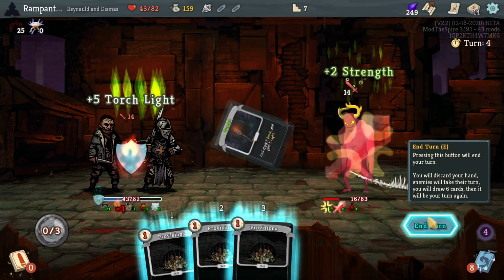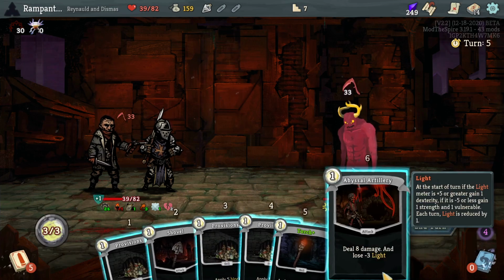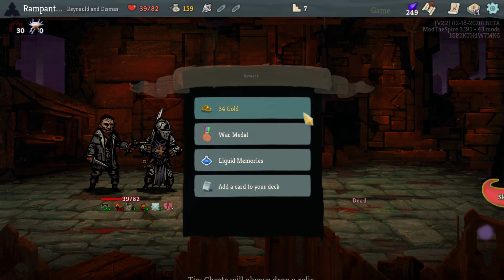You know what? I'm actually gonna do this. It's probably worth it. There goes my plated armor. That's a lot of damage you're doing there. Okay, I'm gaining extra vulnerability here. We got to -7, right? Oh, no, we didn't. I played a torch.